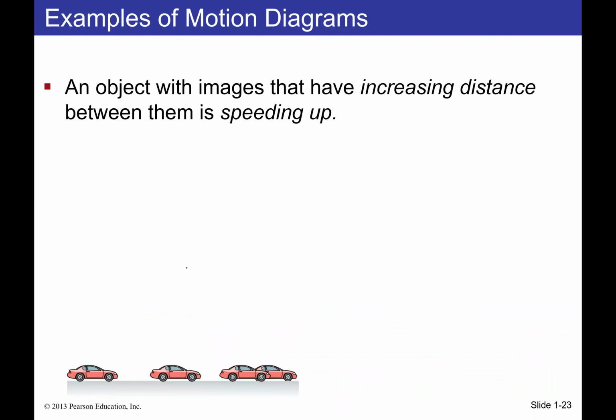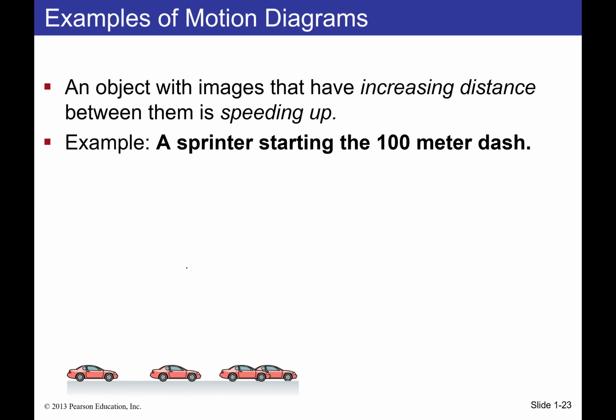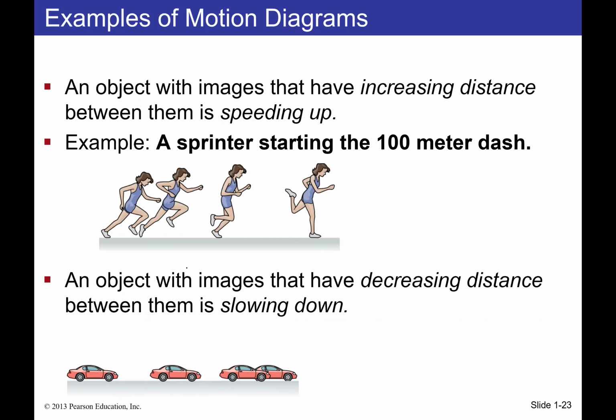All right, but obviously one of the things we can also have is, sorry about this, a picture that should not have been there. For example, here I have a person, an object, in this case a sprinter, moving as a function of time. So what I do here is I take this to be x1, then this to be x2, this to be x3, and this to be x4. And remember, again, the time interval is still exactly the same. Let's say we take a 1 second time interval.